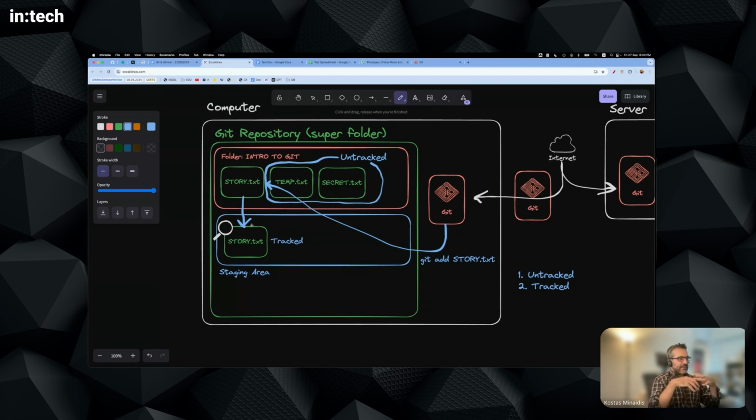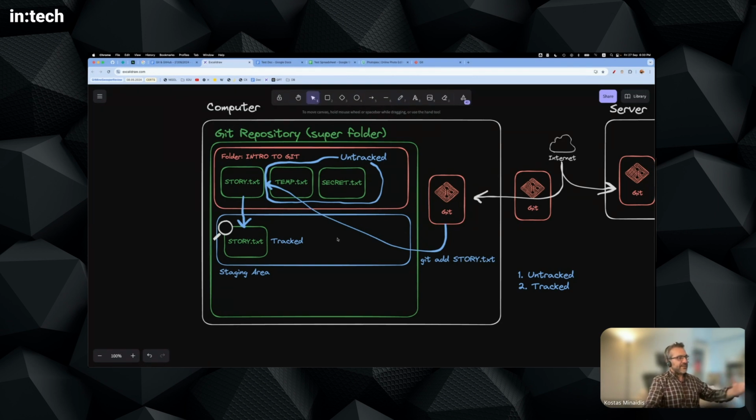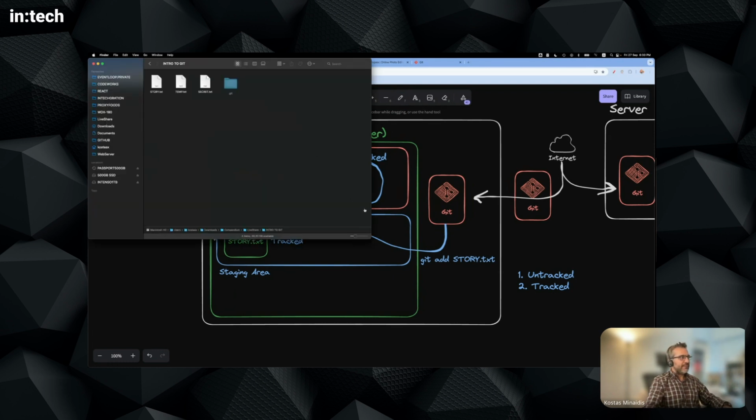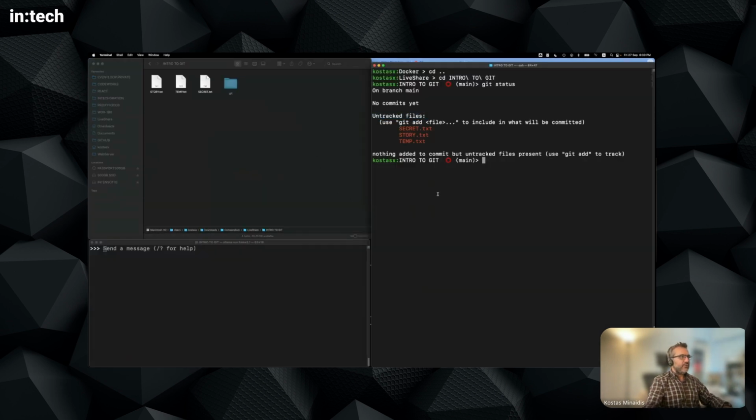So once again, Git disregards everything that you put in a folder. It says, okay, I'm here to help you, but let me know if you want me to track something. And you have to explicitly say, track this file, these files, folders, whatever. And you can run this git add command with a simple file name or with other options. So you can move, let's say, all of the files into the staging area and have Git tracking all of them. So let me go back to my terminal and do just that.